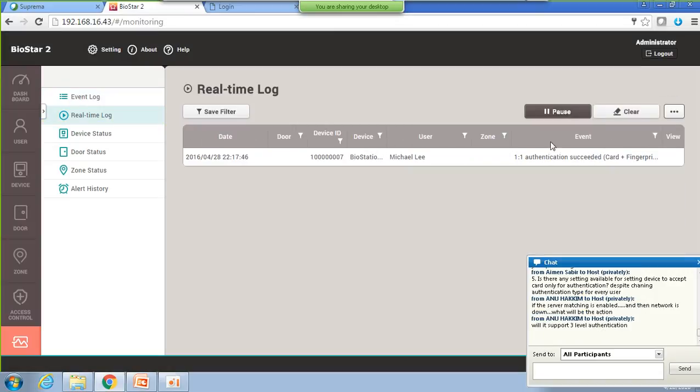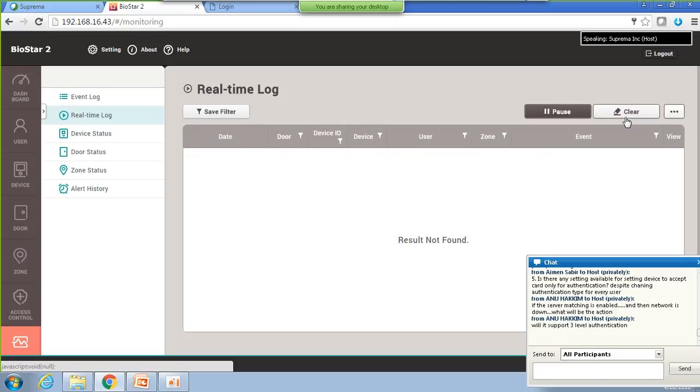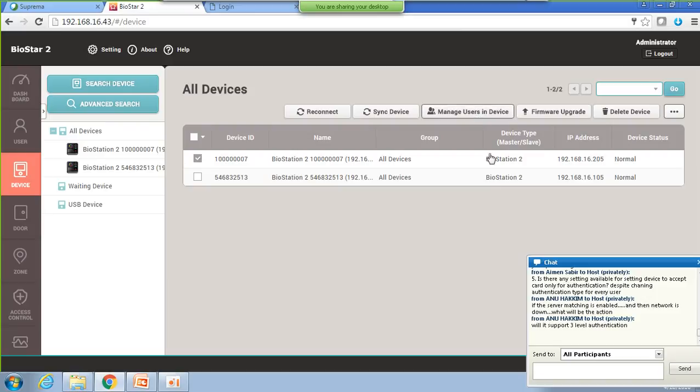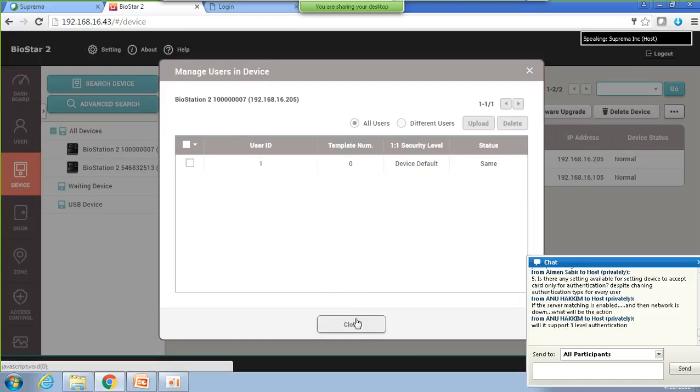But still, I can go inside. Okay, so this was the demonstration for the access on card. As you can see, still no user. But still, I can go inside.